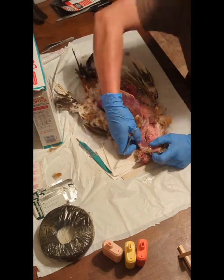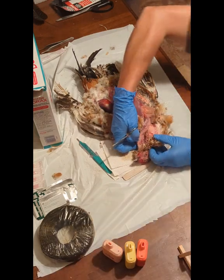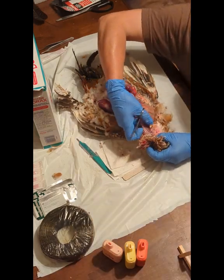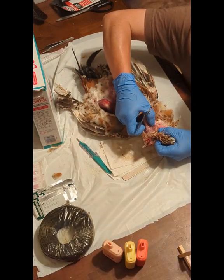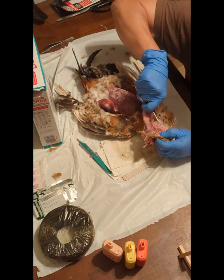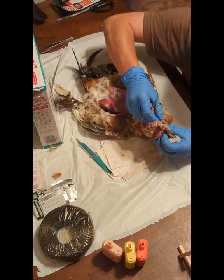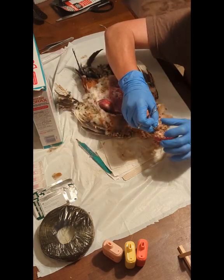I was a bit unsure what to do when I got to the foam area, which now I know what to do, and I didn't do this right. I could have done it a much easier way, which I've now learned after the fact, but hey, we did our best.